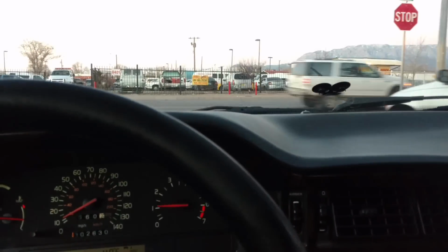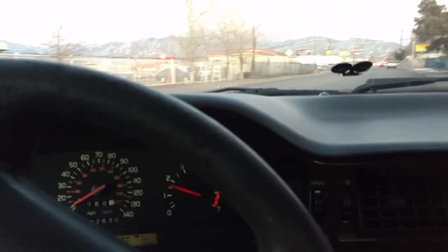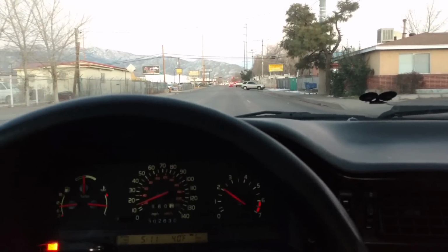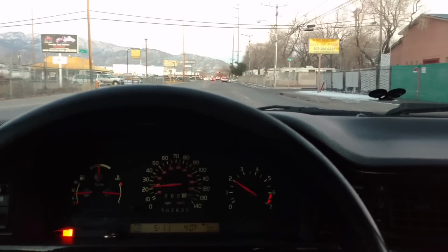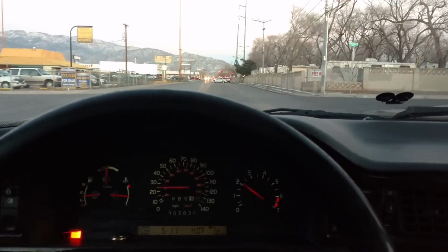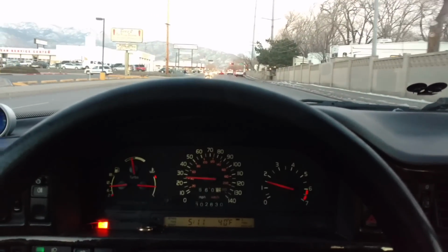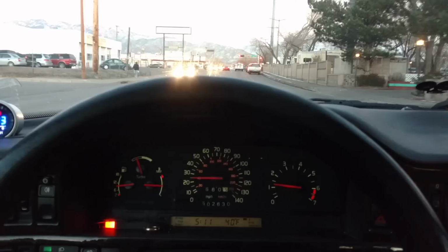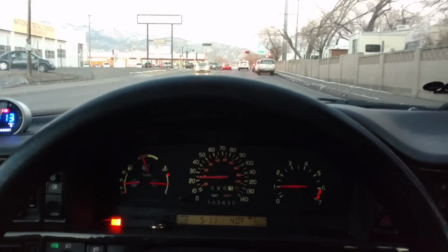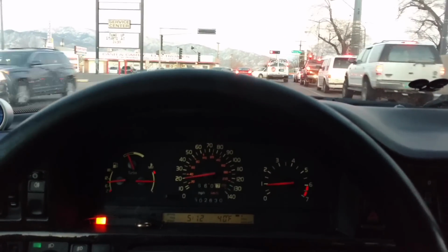Hey, I'm on my first drive, and man, I have to say, I haven't felt the bump up front yet. I normally would have felt 20 or 30 bumps already. I've only gone a block. I can feel a couple in the back, but the front is very smooth. Okay, there we go. We hit a bigger bump there, but it wasn't absurd. So I think these may be in good shape. I'm going to keep on riding, and I'll report back if I have any issues with them.